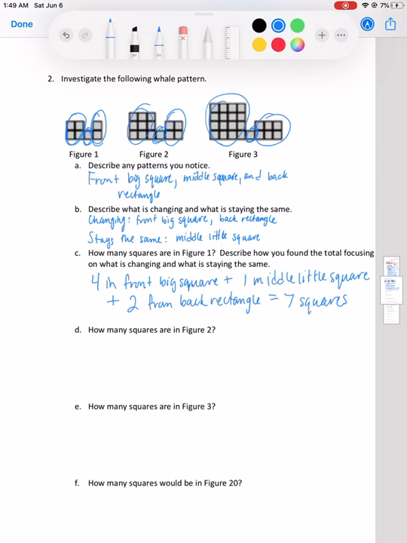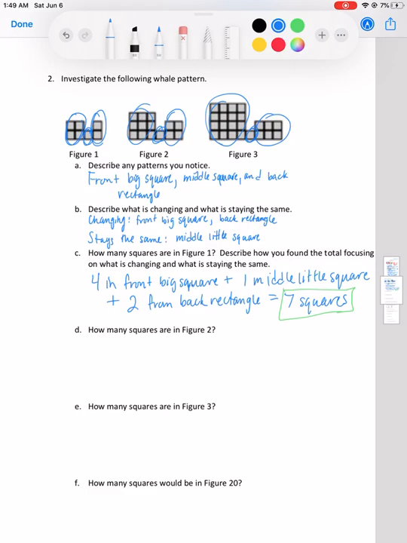Now you could probably just count those all out, but it's important to be systematic because we have a trajectory where we're going to generalize it to a figure that we don't know or don't want to count and draw out, and to any figure with n being the figure number. Okay, so we have 7 squares for that one.